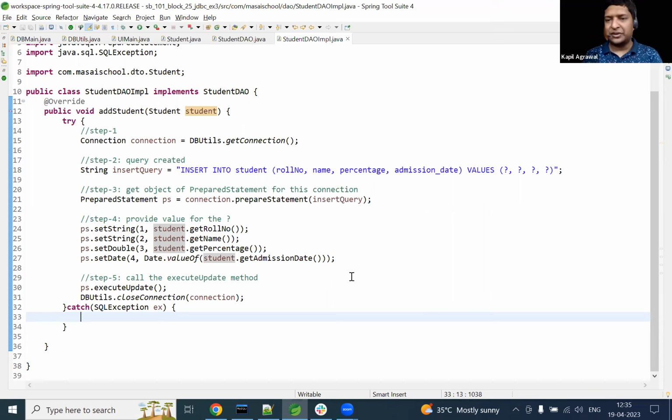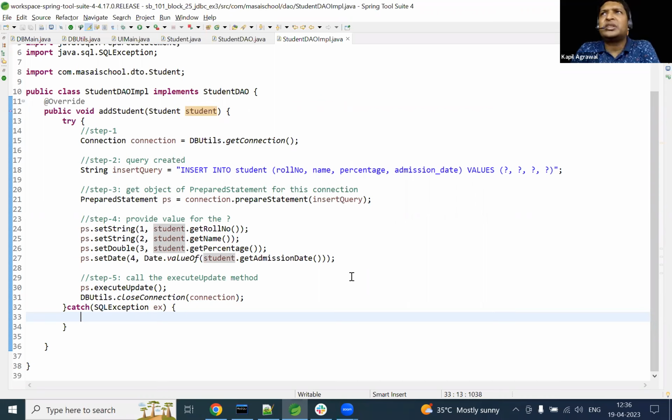Second point: overall, I cannot write the message here. Now, option number 1: I should throw the SQL exception from the DAO layer to the UI layer. Yes or no? Because once the exception is available to the UI layer, they are in the knowledge that something was wrong. Second case: if I'm talking about the SQL exception, don't you think that throwing the SQL exception is slightly a bad decision?